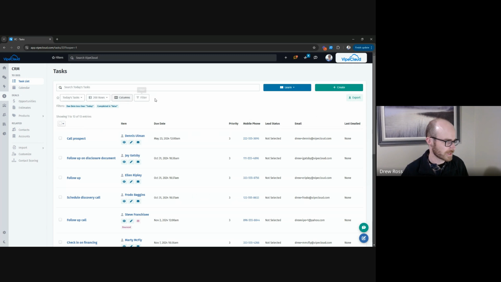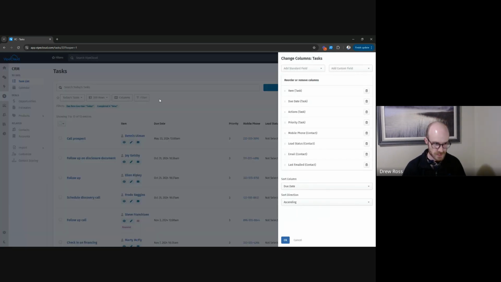We've got this button right here for columns. So this lets us expand or reduce how many columns you'll see when you're viewing your tasks.